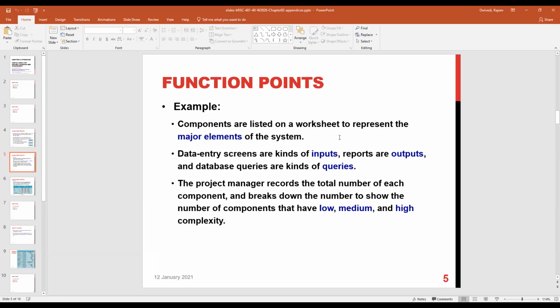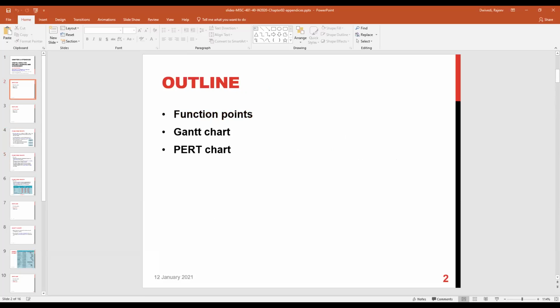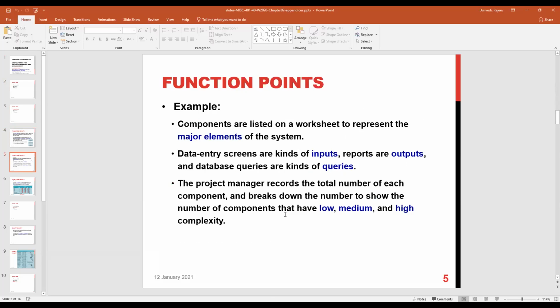So for example, I go back to our question again. Let's say these are the different aspects, which is most important, more difficult. Let's say the task of development is most difficult, that is high complexity.